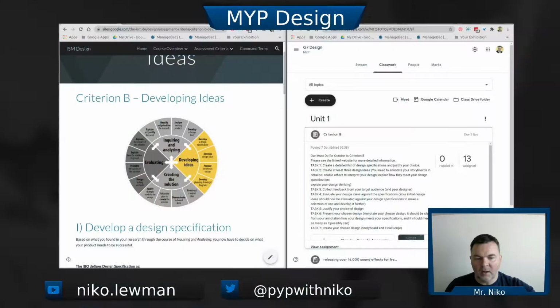So all in all, let's go back into a summary. What do we need to do? Well, it is to create a detailed list of design specifications, 3 ideas, storyboard them, sketch them, annotate them, and present them. Collect feedback from your target audience.